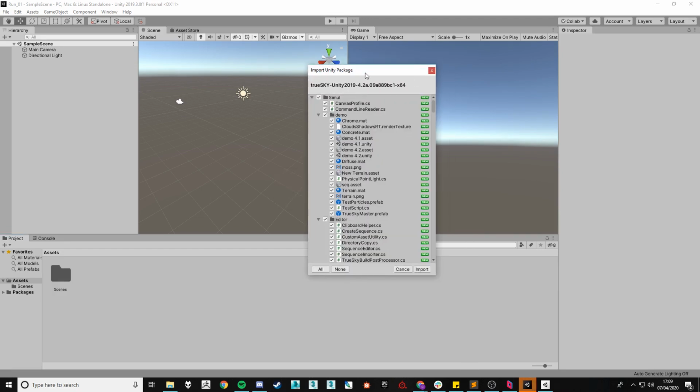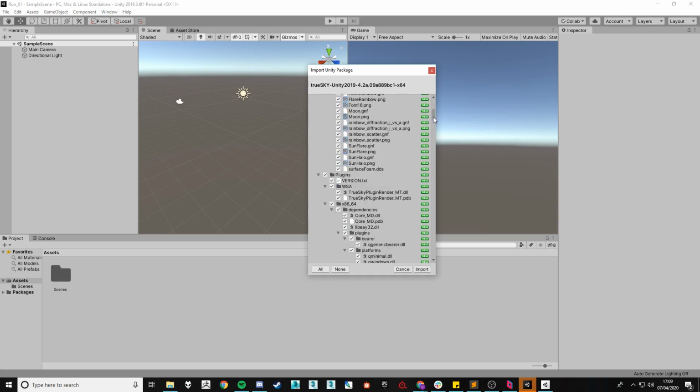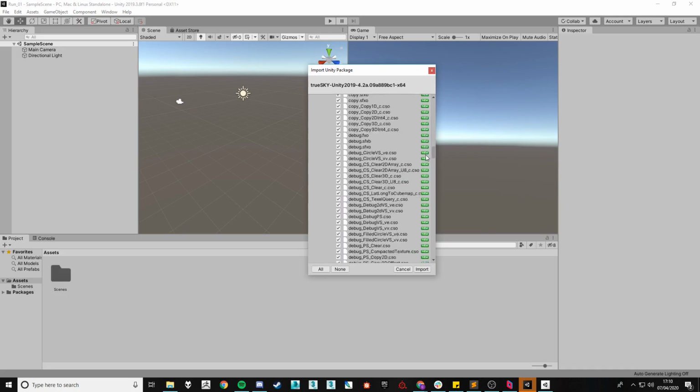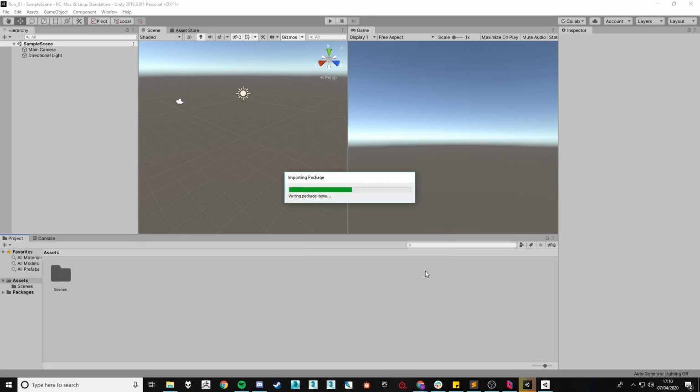Once that completes, you will be moved over to an import Unity package page. One of the things that we do need to do here is to make sure that everything is ticked, as we're going to want to bring in everything that we're supplying within the plugin. Just quickly scroll down, ensure that everything is ticked. And once that has been checked, hit the import button, which should not take too long as well. Perfect. Once that completes, everything you need will be within your Unity project file.